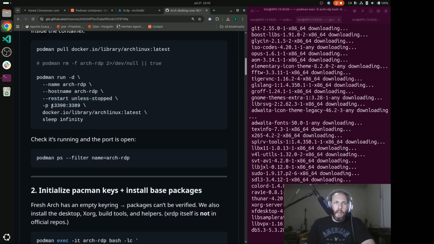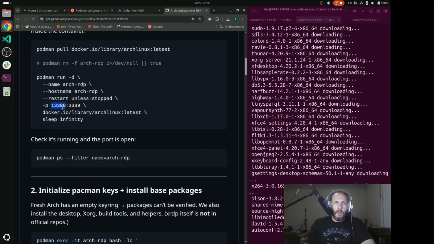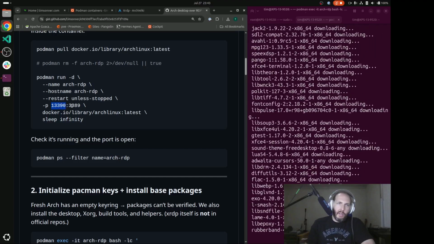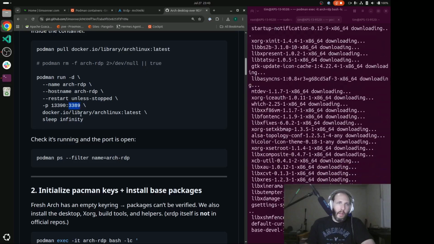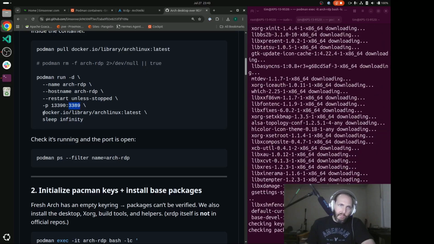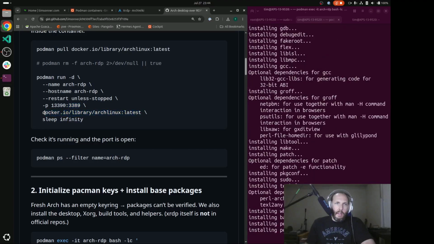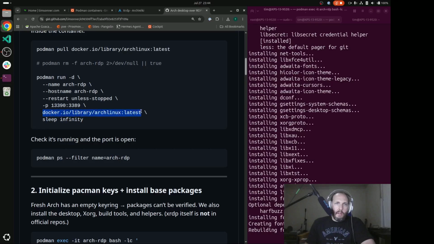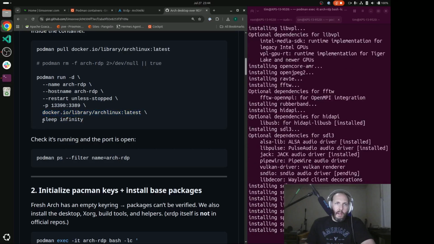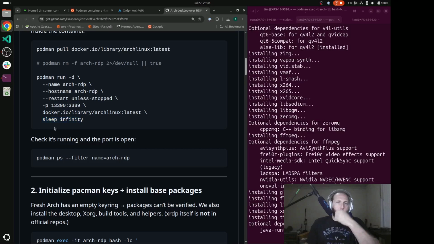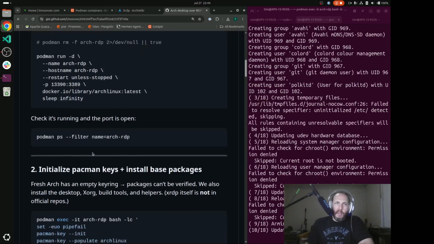We're going to bind the container port 13390 with the local host port 3389. And then this is what it's going to run, and then it's going to sleep till infinity. So it basically just starts that container and keeps it running.